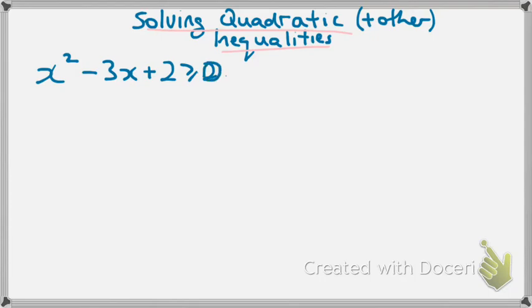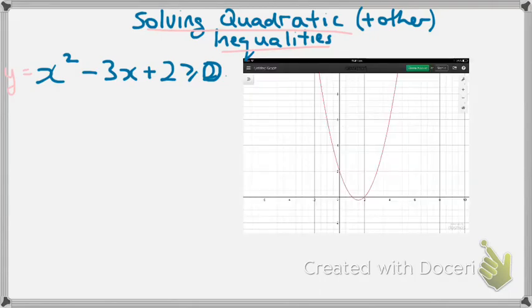So let's say I want to solve this inequality here, right? The basic method you apply is you effectively relabel that as y equals, and then you draw the quadratic. Now I'm going to attempt some technical wizardry here, so hold on. Isn't that impressive? I've taken the time to put the graph into Desmos.